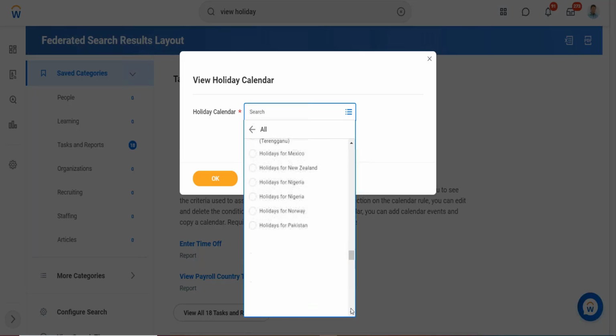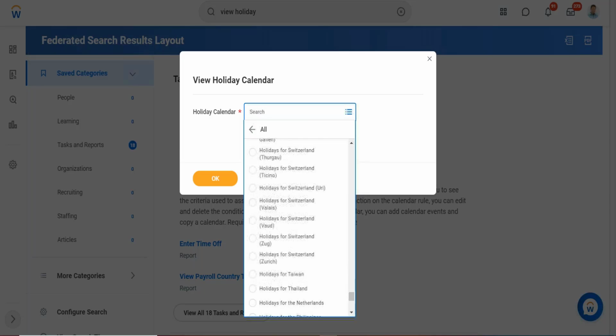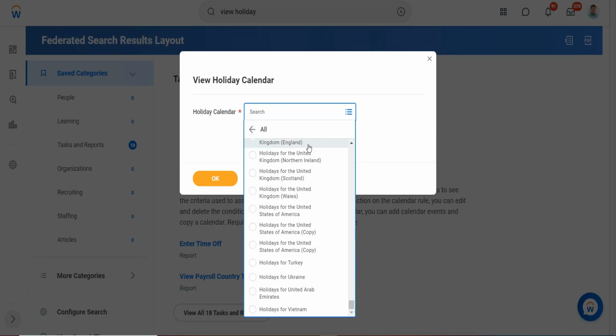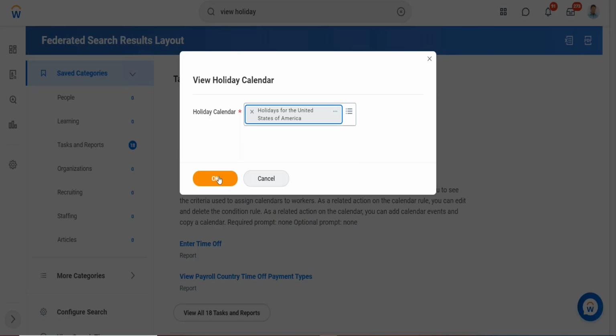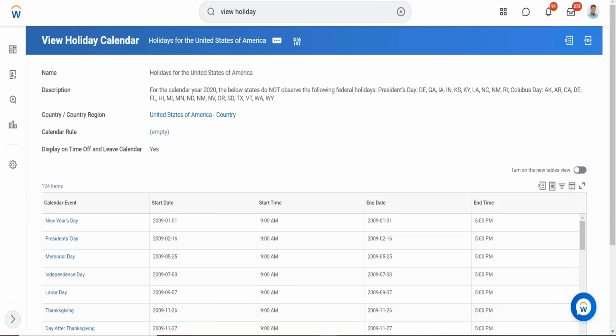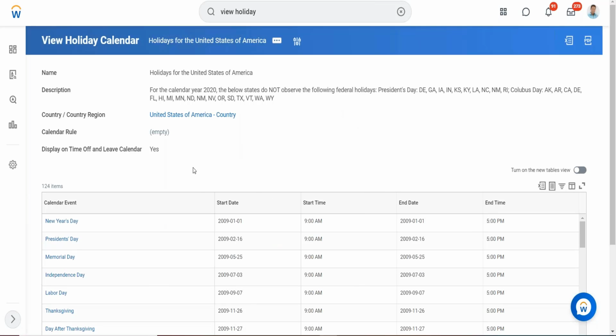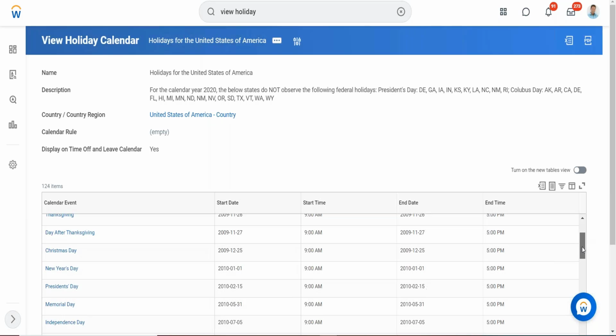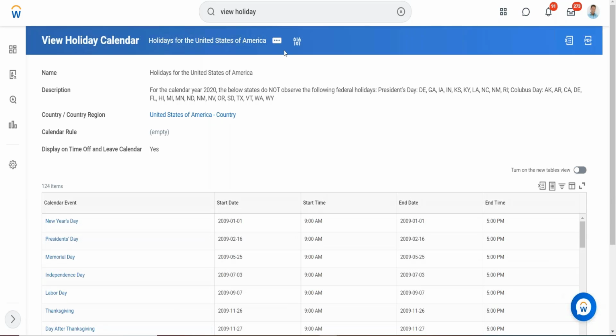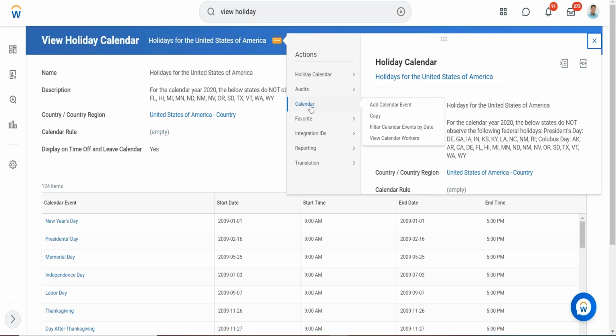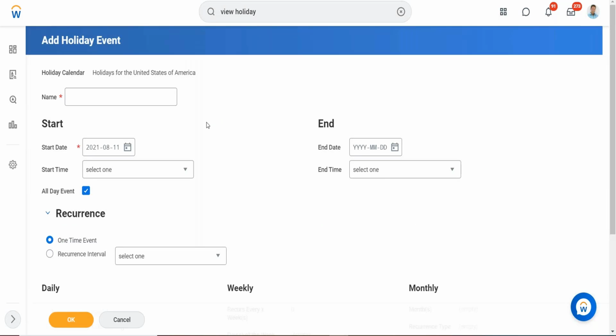It will come. Oh my God, so many. Open anyone, click on any of them. Don't worry. You see over here, these are the events. You have given start time and end time. Go to the holiday calendar. You mean the calendar events of these? Yeah, in holiday calendar, it is the calendar event.